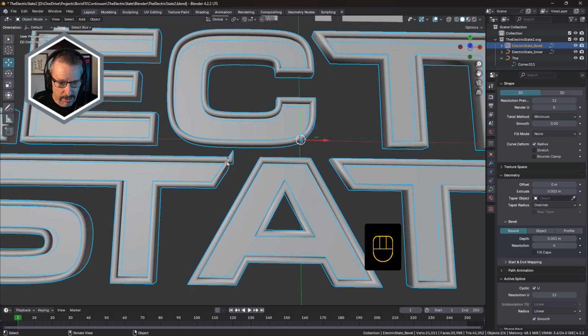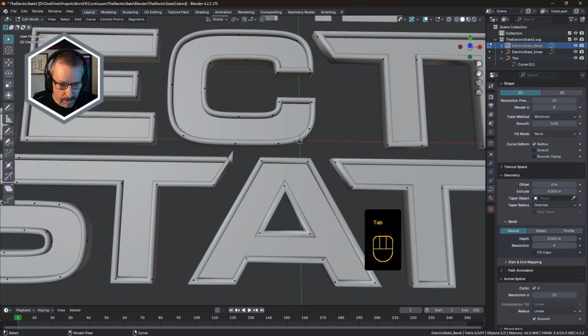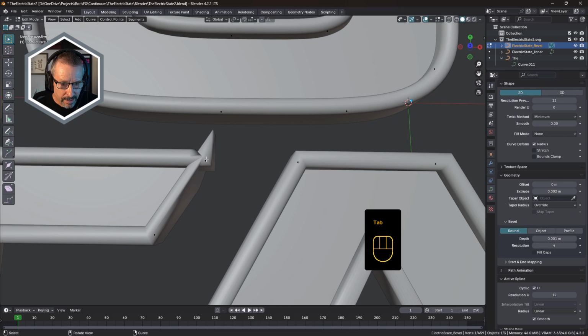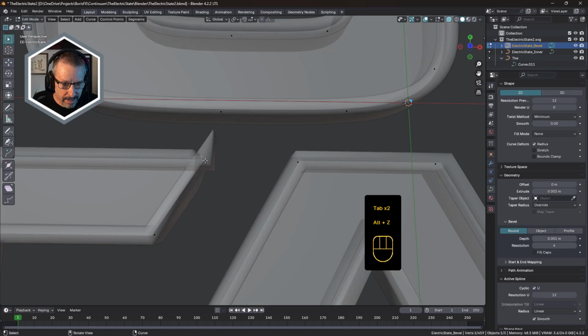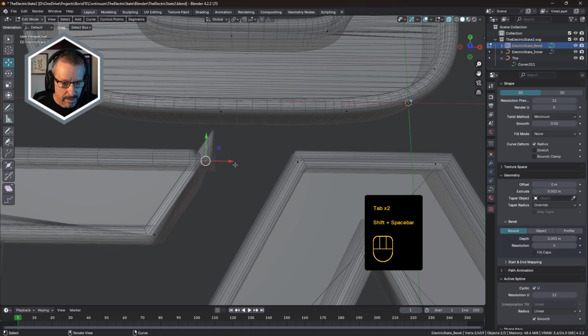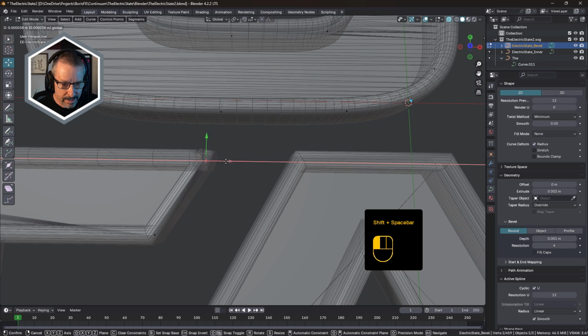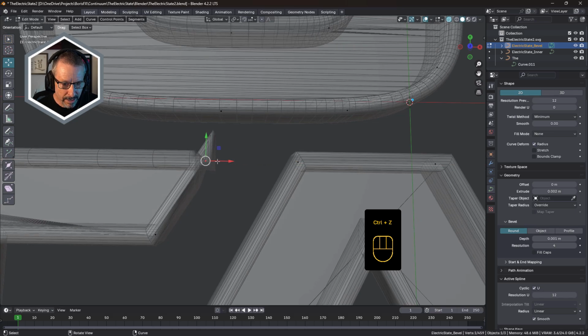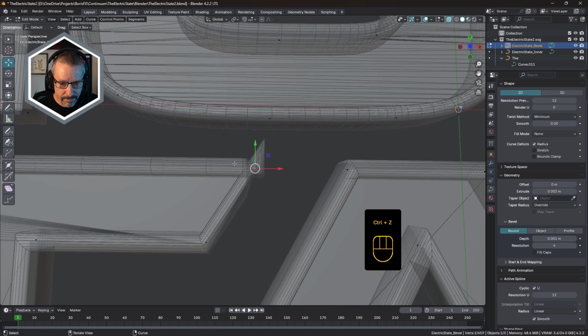Now, there is a problem there, and I think I know what that problem is with this one. So let me just see if I can select this one. And you can see that's definitely a problem there. But if I just move it away, there's actually two vertices there. So that's what's probably causing that.